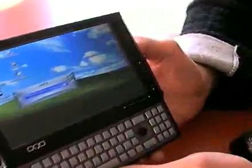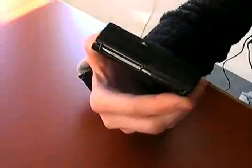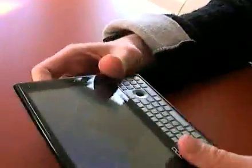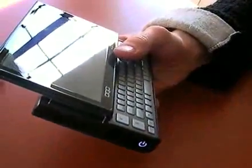Tell us a little bit about the battery life. The battery life, so it's a removable battery. The back portion here is the battery. There are single and extended capacity batteries. This is the single capacity battery. There's an integrated battery fuel gauge. This one's pretty low at the moment. The battery life is better than the original OQO, but still about the same. So the single battery gets up to 3 hours.